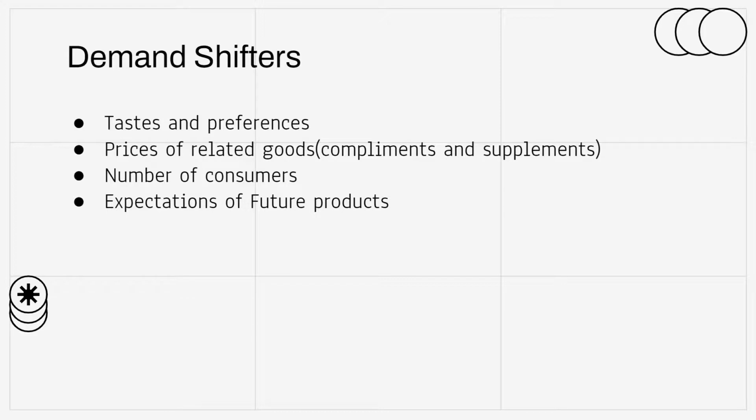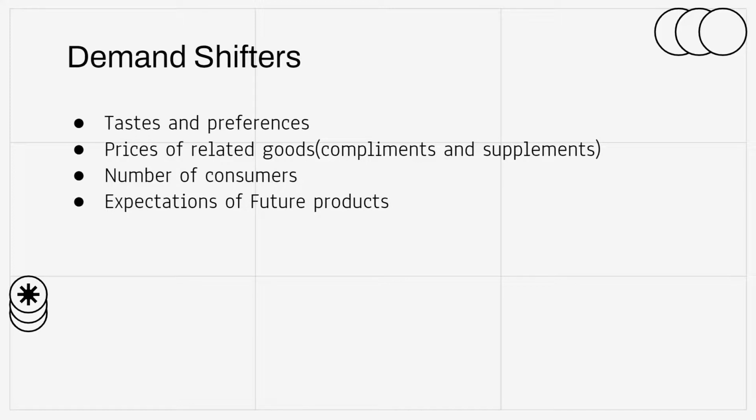Well, then what's a complement exactly? Complements are things that complement each other. For example, if the demand for milk goes up, the demand for cereal might go up too, because those two are complements, they go hand in hand. So if the demand for the complement increases, the demand for your good will also increase, and if the demand for a substitute increases, then the demand for your good will actually decrease.